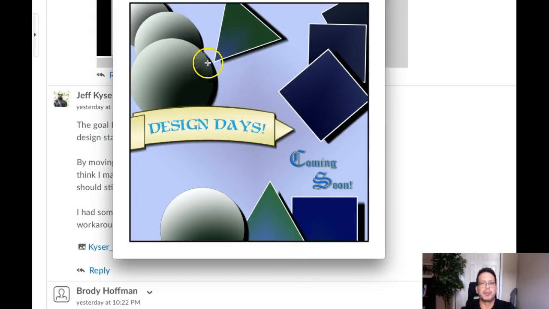Okay. Then, as I was saying, once you have that color, you can do one of two things. You can add a white stroke to the spheres, or take the white stroke away from the squares and the triangles. Theoretically, you're probably not going to want to take the white stroke off, because then these are going to mix together and look like one large shape, and you're not going to see the defining drop shadow.